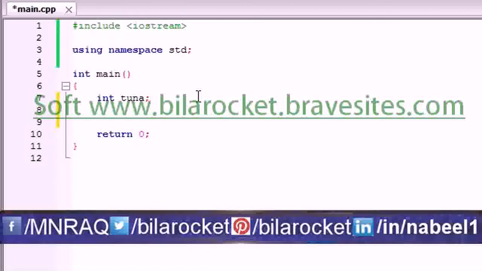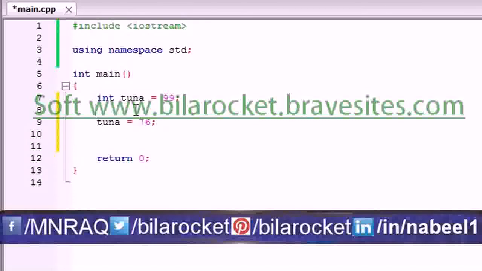So just remember, don't write int twice on the same variable. Aside from that, let me show you guys this. Int tuna equals 99. Later on, and I didn't tell you guys this, but what you can do is set tuna equal to something else, like 76. Whenever your computer creates a variable, it sets aside a piece of memory to store that value, in this case 99. Whenever you use that variable again and set it equal to a new value, your computer is going to wipe out the old value in order to make room for the new value.